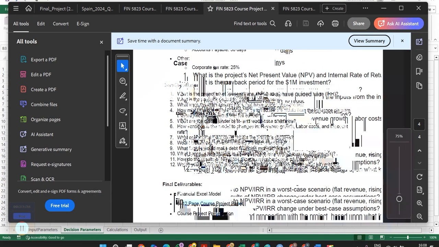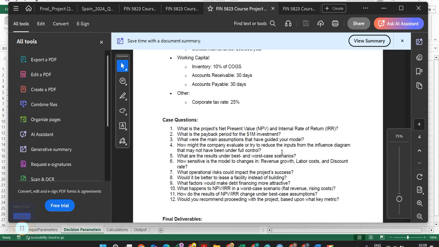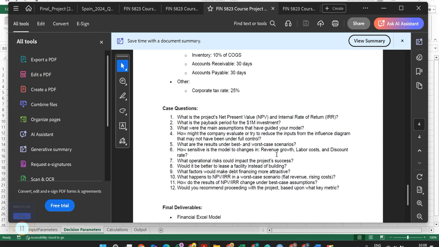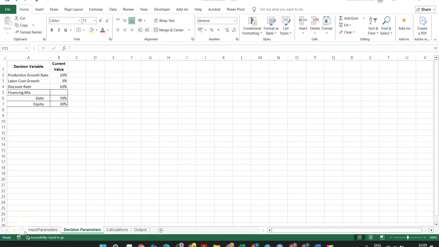So this is a scenario where we should use it. Let me make some changes to these two values, and I will generate a scenario value.